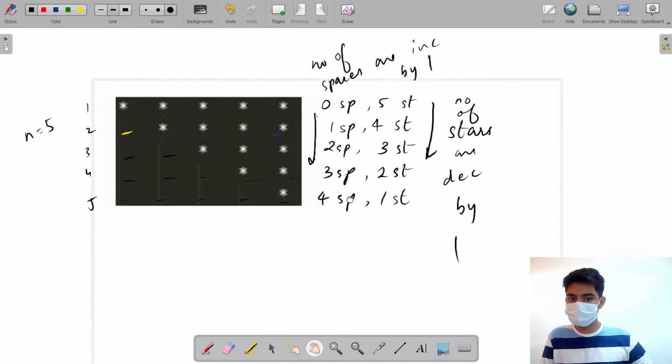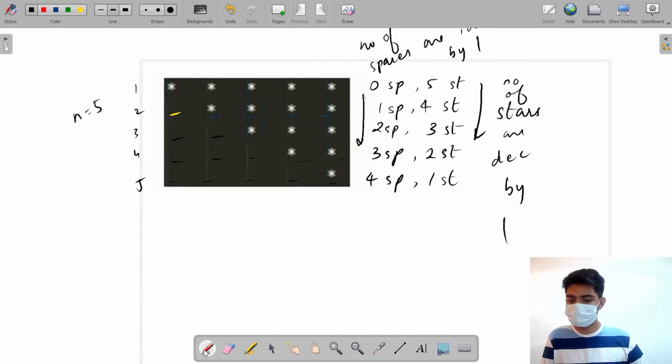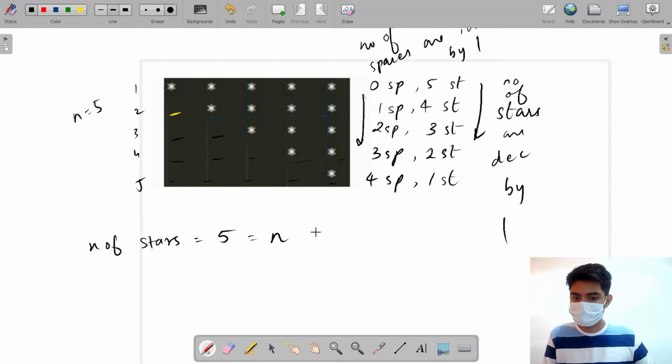So now what we'll do is we'll check what are the number of stars in the first row, and what are the number of spaces in the first row. The number of stars in the first row are 5, which is equals to n. So we will initialize our number of stars variable. Let's call this NST.